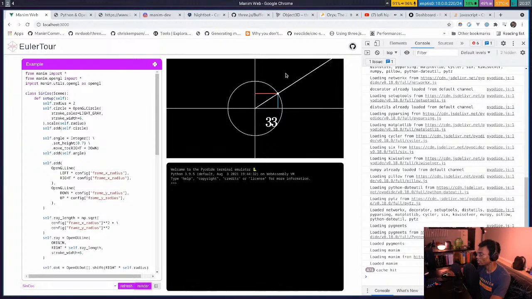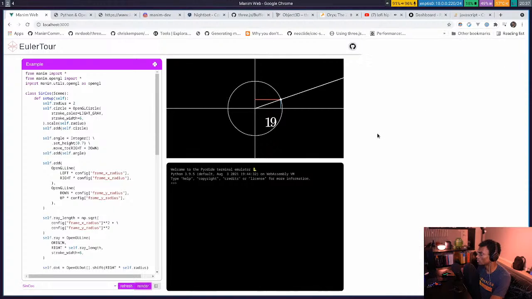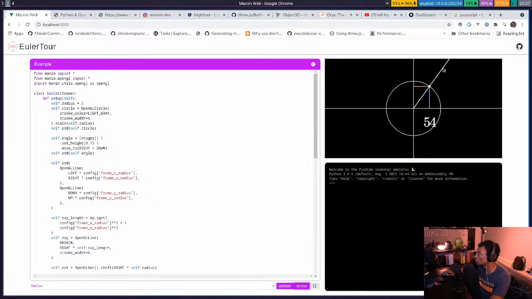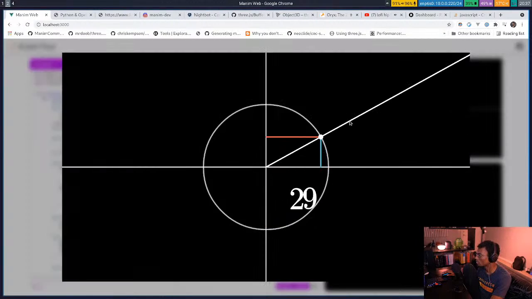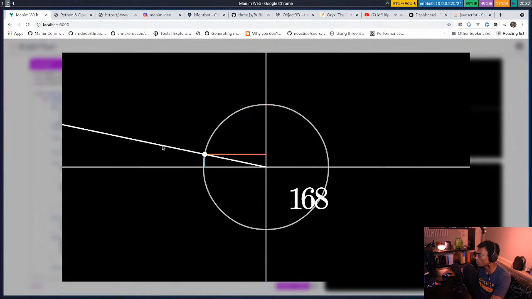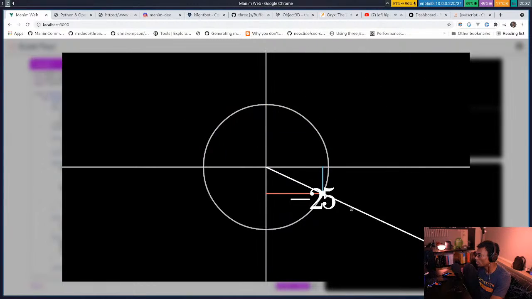Okay, and these are all cache hits, so that's good. So it won't be using too much memory. Okay, and that looks basically the same speed. And that looks right. Cool.